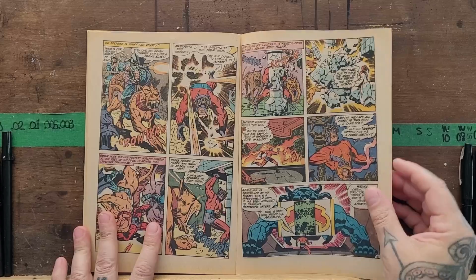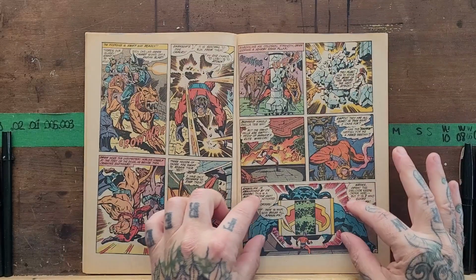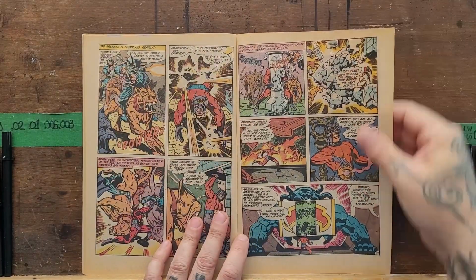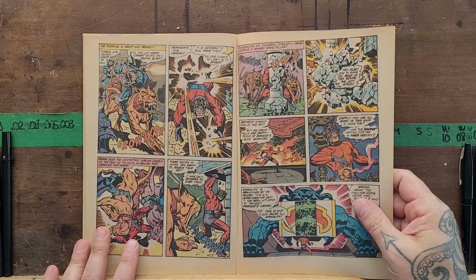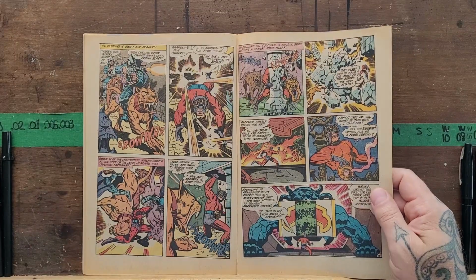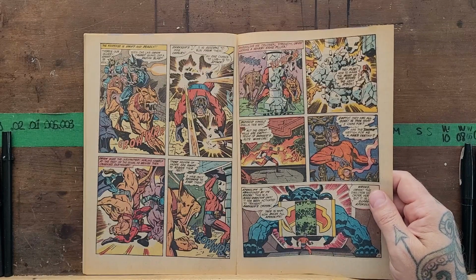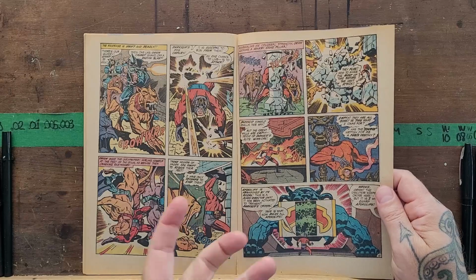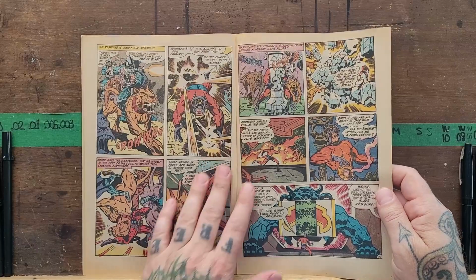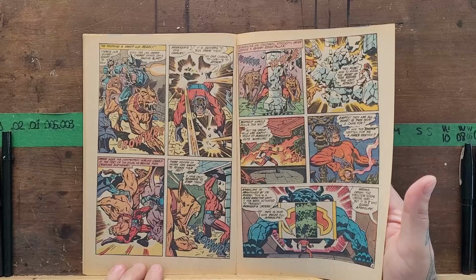Maybe it's just me. This whole thing here, how some weird kind of portals are opening up, this whole section here is very psychedelic and surreal to me. That's what I think appeals to me most at this time. Whether Kirby's aware of it or not, there's a huge surrealist movement happening in the 60s and the 70s. Dali has already been around for years, and there's something about the New God stuff that just pulls that out of Jack Kirby. If you know anything about Jodorowsky's Dune, there's a kinship there between two guys just throwing out tons of crazy.